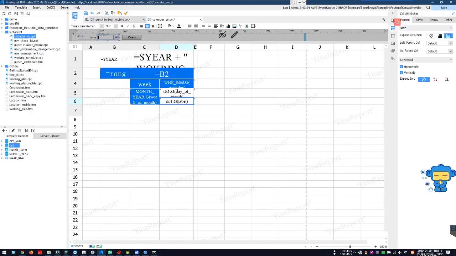Please focus on the parent cell is default. It means it follows this cell, and the up parent cell is this one, and the expand direction is horizontally.